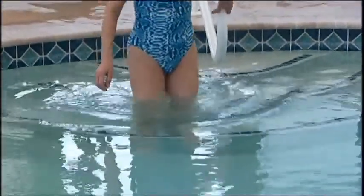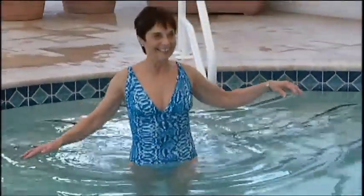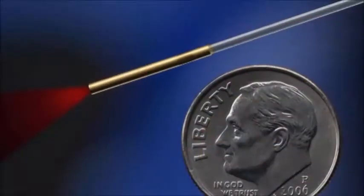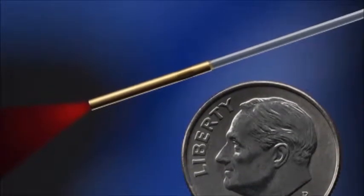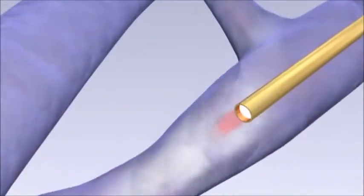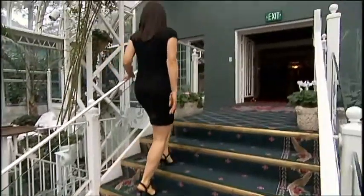I've had the procedure done 7 years ago, and the vein is still closed off as it was the day that the procedure was done. Over the past decade, there have been some tremendous advances in laser technology. The Never Touch laser fiber, which is a gold-tip laser fiber, has resulted in less pain and bruising after the procedure. It's safe to say that now laser technology is the gold standard for the treatment of varicose veins, even in the most severe cases.